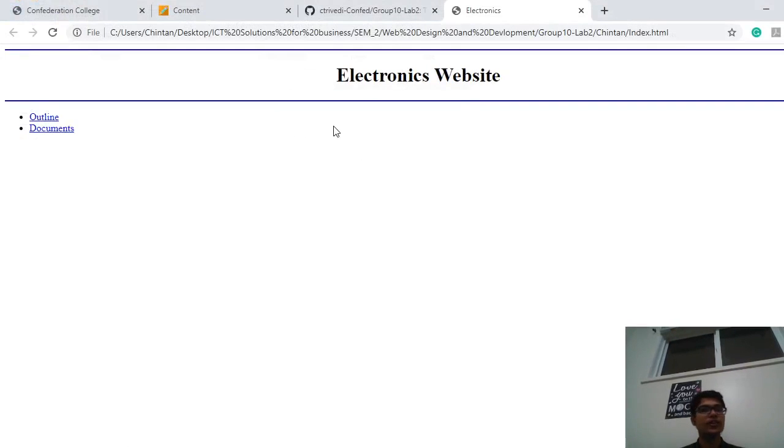The index page is basically simple. I just used two HR tags to draw the lines, and in between that I used a header tag to display the title. And also I put two links, outline and documents, in my HTML page.